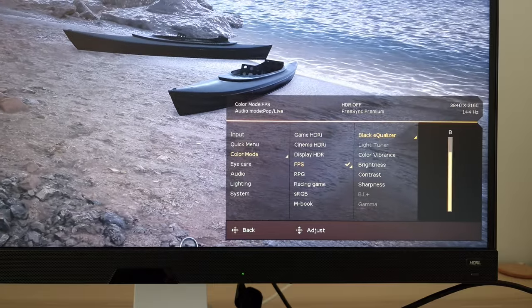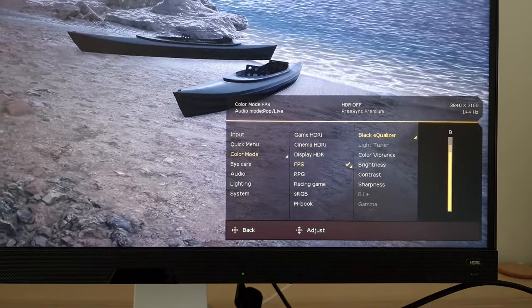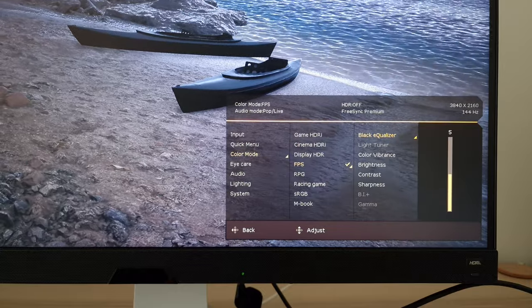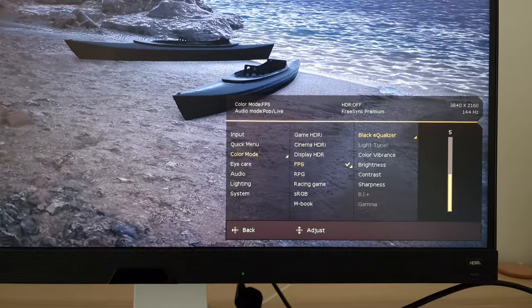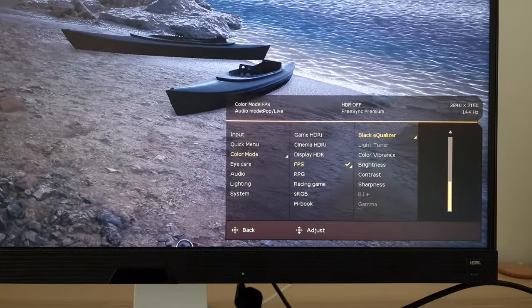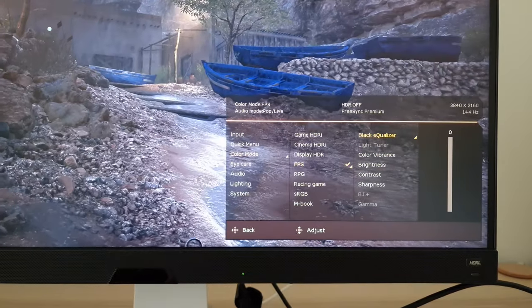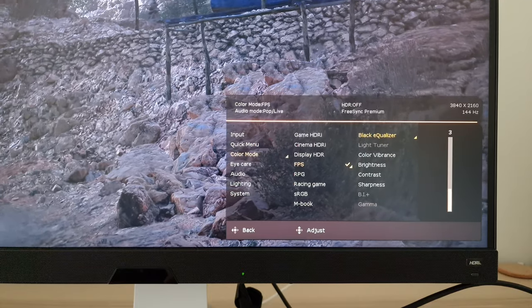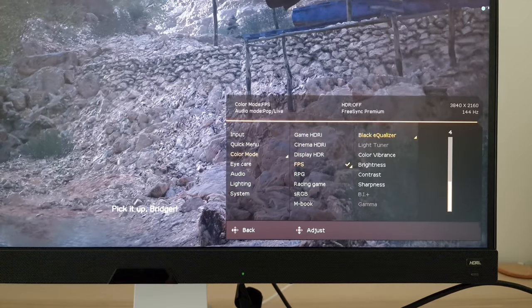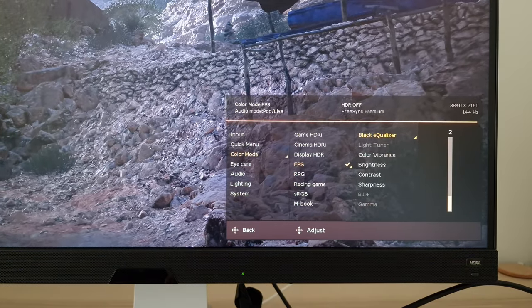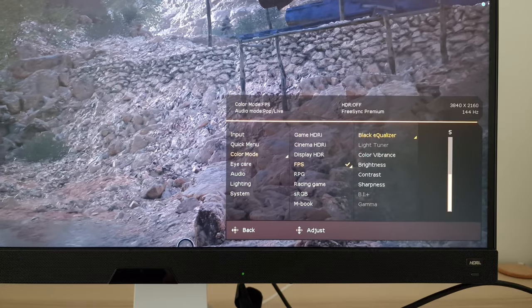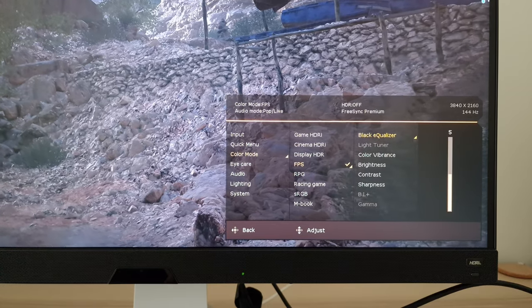It does affect your contrast as well. So if you increase this, it does actually raise the black point, which means that your static contrast is reduced as well. If you decrease this below 5, 5 being the neutral point, then it starts to crush things together. It gives a more, I guess you could say, cinematic look. Just a bit of a deeper look overall, really. So you can just adjust that according to your preferences.